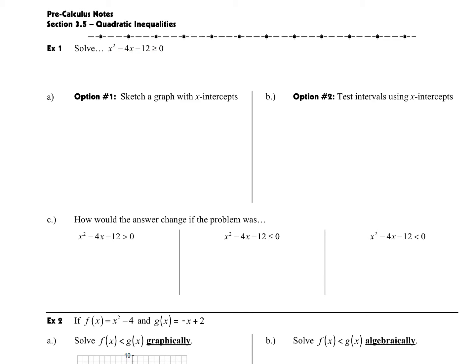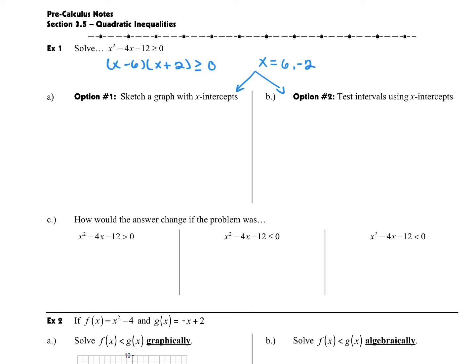The first thing that we're going to do to solve this, we're solving for x, and we all should be able to easily recognize that this particular quadratic factors nicely. That was certainly intentional here, so we're going to have an x plus 2 and an x minus 6, greater than or equal to 0. So we would see that we're going to end up with 2 values for x, 6 and negative 2. Now, using x equals 6 and negative 2, this is not our actual solution. We're going to use these in both of these methods. Both methods are going to use these 2 x-intercepts.